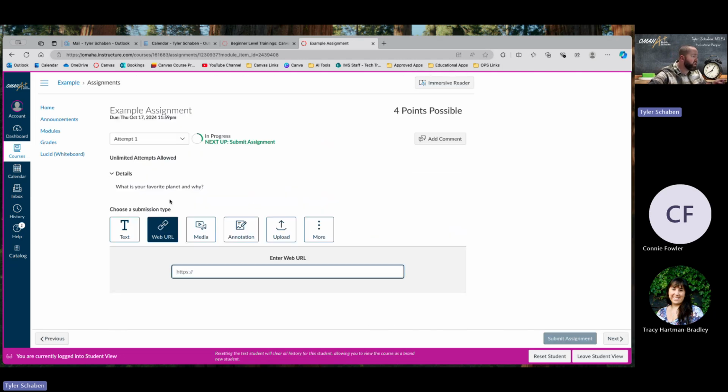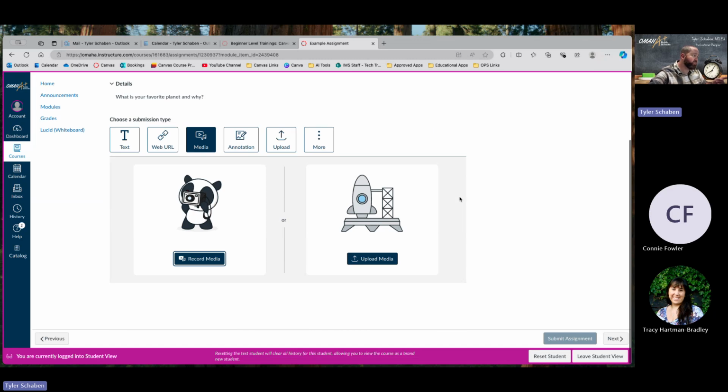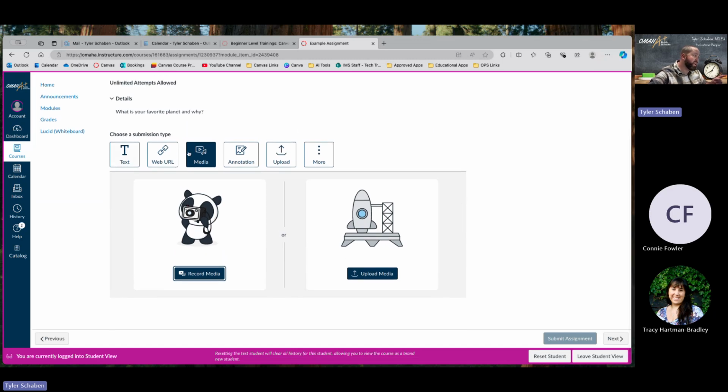Another option is a website URL. So if you have your students create something like a Nearpod or whatever, and you want them to submit a link to you, they can paste the link in here and hit submit. The other option, and this is kind of interesting, is you can put a media button in here, which actually records media. It allows them to record media just like we did when we created a page. So they can hit record media, and then that pops up that same box, and they can record themselves giving an answer and then hit submit. So that's really neat.